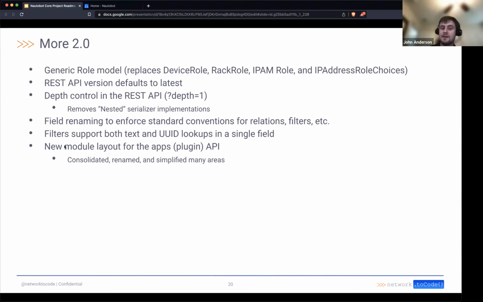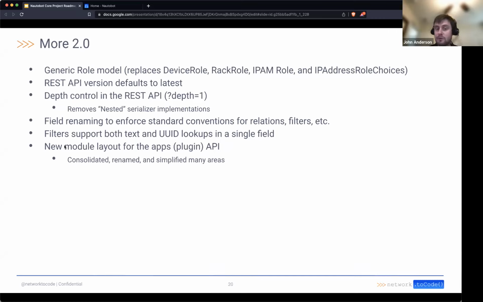What the depth control allows us to do is, as a client, request how deep I want to go with that nesting. So if I want less data, I can go depth 1 or depth 0, and I can get just the top level attributes of the device. And if I want to go to a site and then maybe to a tenant associated to that site, I can go depth 3 or depth 4, and just control the amount of data that I'm getting back, the amount of detail.